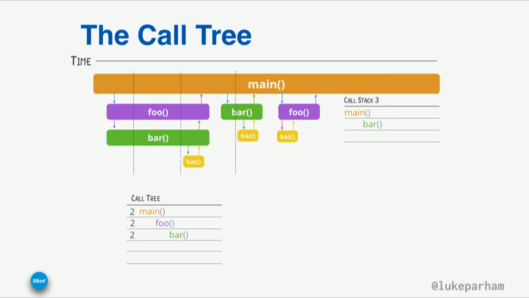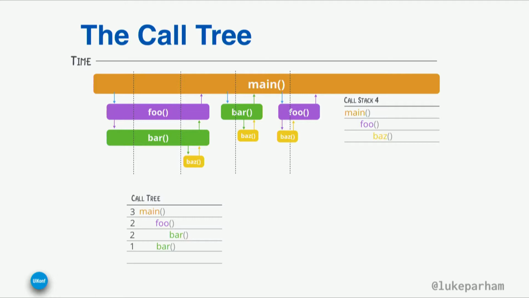Then on the 3rd millisecond, we have a different call stack: main calling bar directly. This means our call tree now has a branch. We have main calling foo, and then sometimes main calls bar. As you can see, main's number was bumped, and bar was put in as a new branch. Finally, we have main calling foo, calling another method called baz.